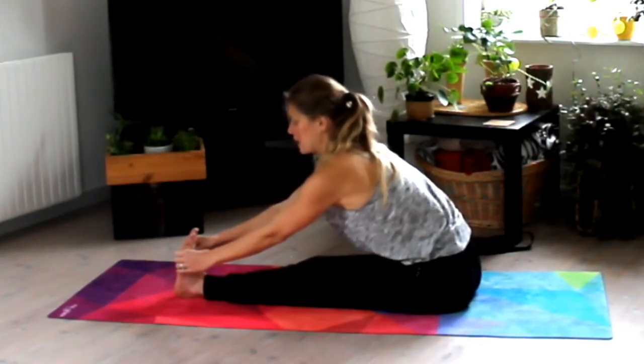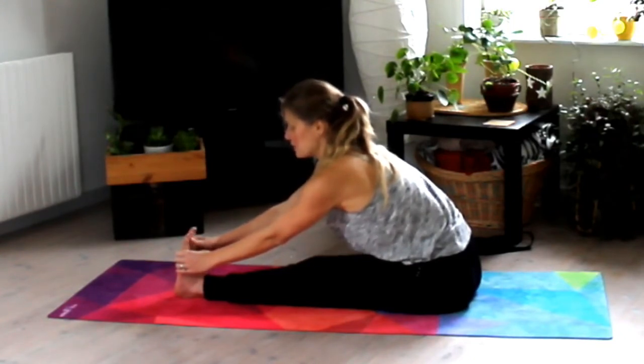Just see if you can connect to the breath. Feel the body in the pose. Notice where the tight areas are.